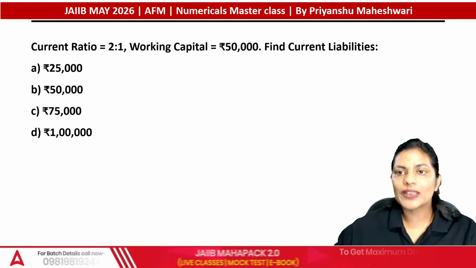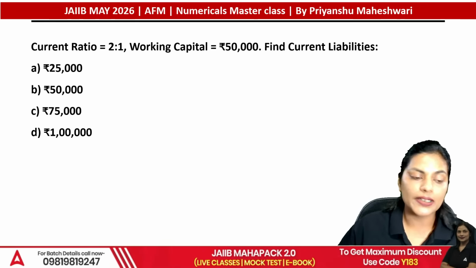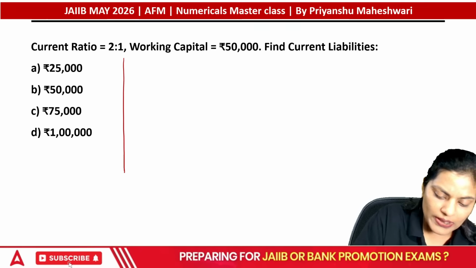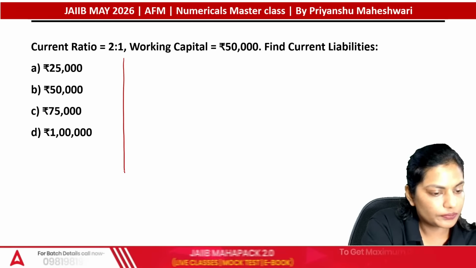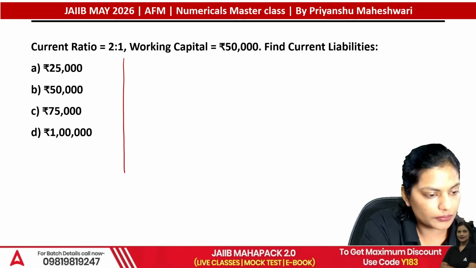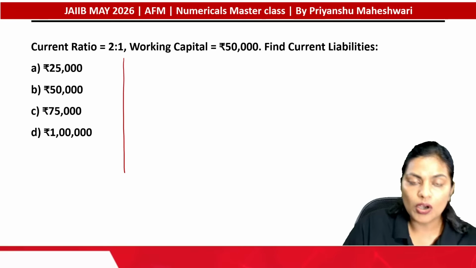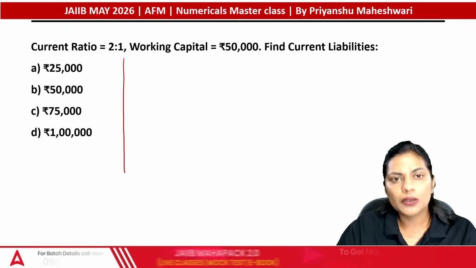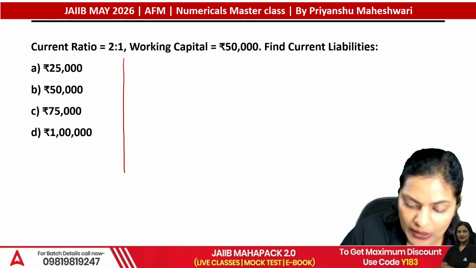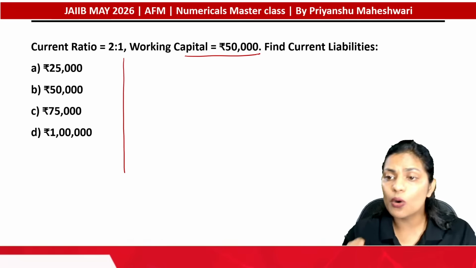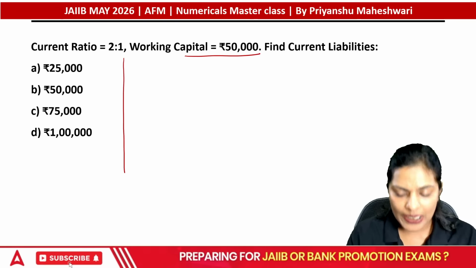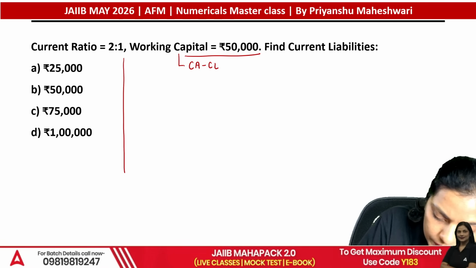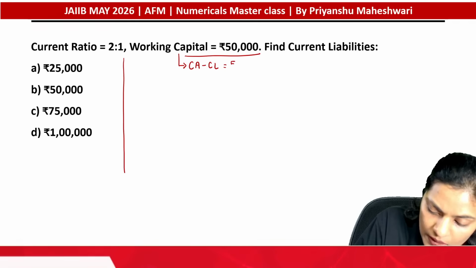Current ratio is there, working capital is there. You are required to calculate current liabilities. See, if it is getting mixed, leave it. Just go and take some rest. Next one. Almost about to complete. I think it will take 45 minutes maximum. Current ratio is given, current liabilities we have to calculate. And trust me, you all can do it. Just have faith in yourself. Take rest. If you are tired, you can do it. You have already done it, you can do it. Think positive, everything will be fine.